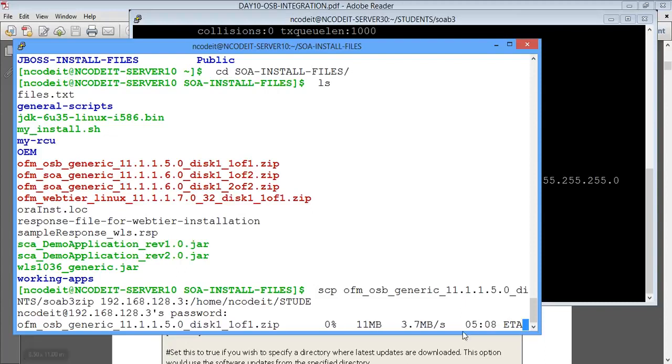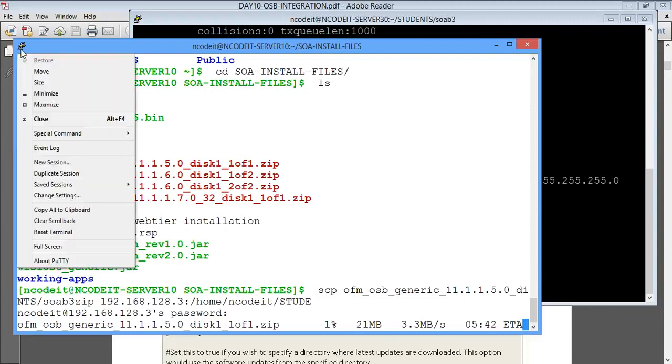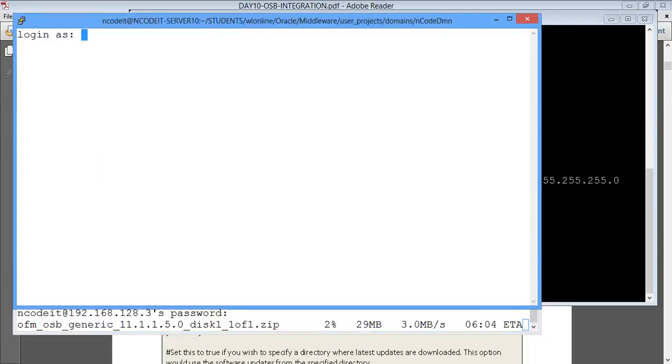Okay, this is going to take about 5 minutes. In the meantime, I'll start the database and everything else for our SOA cluster.